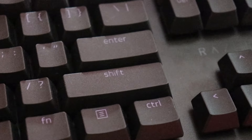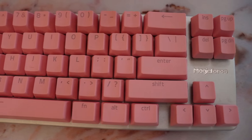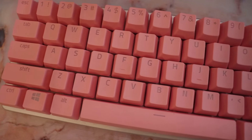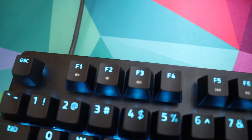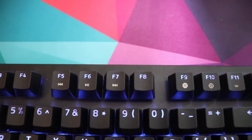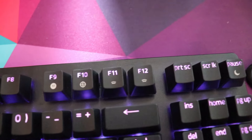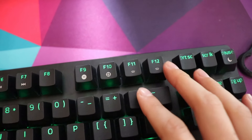Another feature Razer hasn't put on other keyboards but put on this one is PBT keycaps. These are the exact same set as the Razer Quartz pink keycaps we looked at before, except these are black. Razer also has them in white and green, as well as black and pink, and they're about $30 for a whole set. Very nice keycaps, very smooth — the black ones feel smoother than the pink ones. They have the exact same legends, very clean. The function row has secondary functions: mute, volume down, volume up, previous track, play/pause, next track, macro mode, gaming mode, and RGB brightness controls.